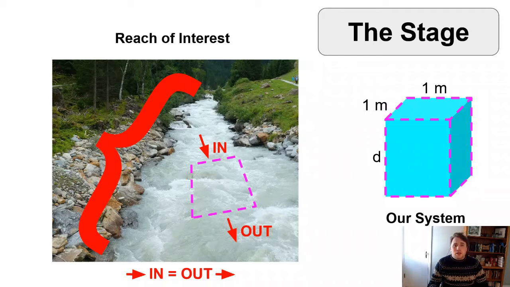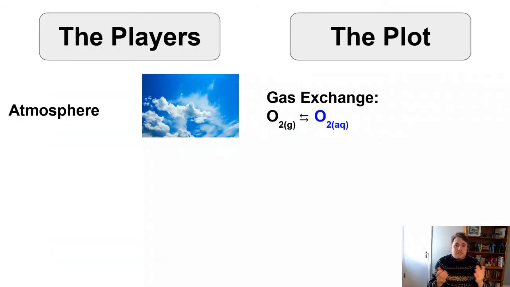So now that we've set the stage, let's move on to the players. We're considering the transfer of dissolved oxygen into the water and with exchange with the atmosphere. So there are a few reactions going on that we're going to consider. These reactions are, first, gas exchange with the atmosphere, dissolved oxygen becoming gaseous oxygen in the atmosphere and vice versa. So the water can always engage in bidirectional exchange with the atmosphere exchanging oxygen. And the direction of that exchange will simply depend on whether or not the water is oversaturated or undersaturated with respect to its oxygen concentration in the atmosphere.